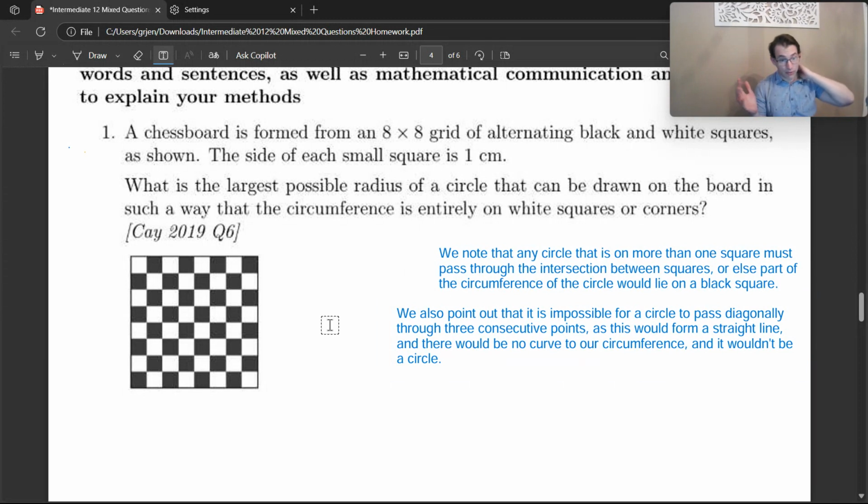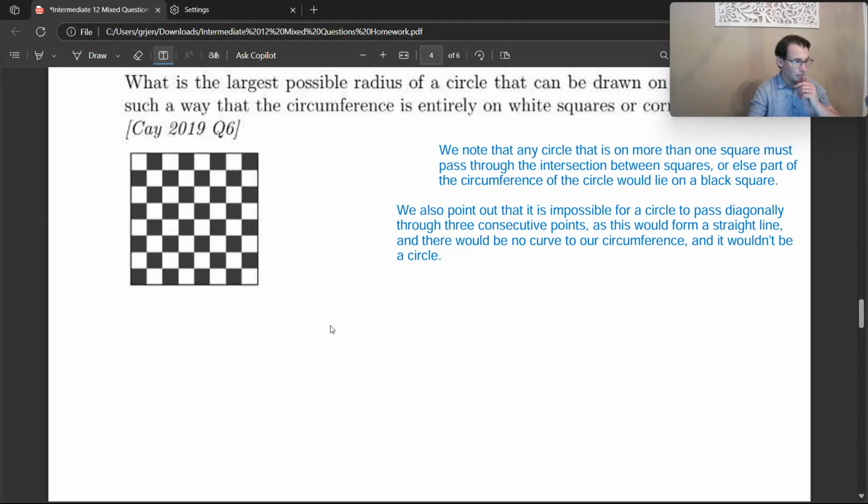So now let's see if we can pass through 2 of those and then curve around. So what would that look like? We can try it over here. So let's just choose this one and this one. And then we see we could go through here and then do the same thing over there, and then go here and do the same thing over there, and then go here and do the same thing over there. And then this would be our circle. So there. Beautiful. Well, I think it's beautiful. You may not think it's beautiful. Okay.